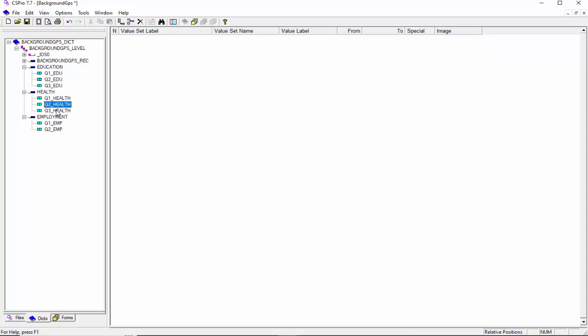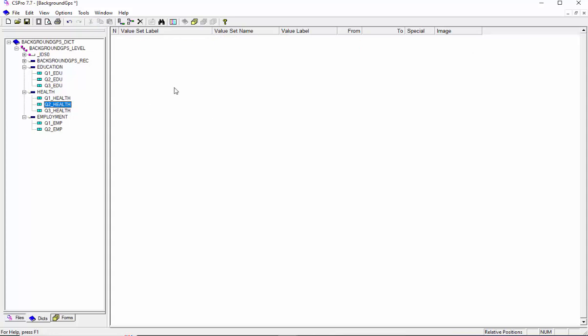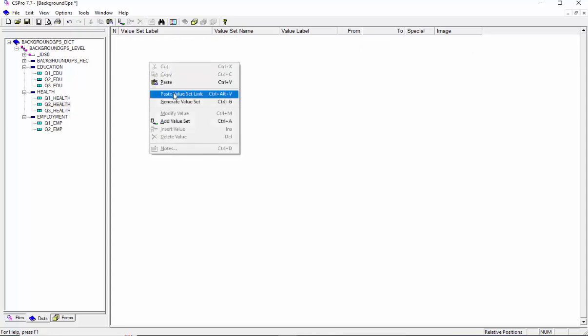Now I would like to establish a linkage for question 2 across the education, health and employment sections. Copy the value set to the clipboard. Go to the value set window for the item question 2 in the health section to which you want to link the value set.